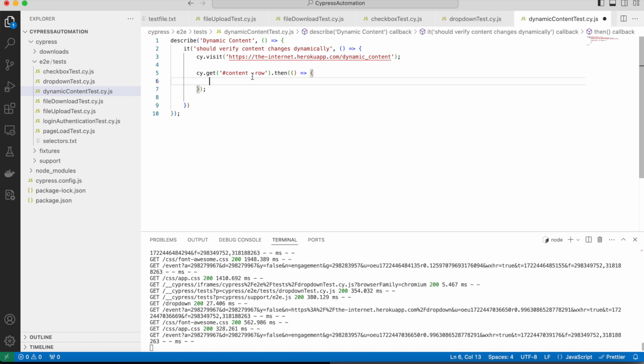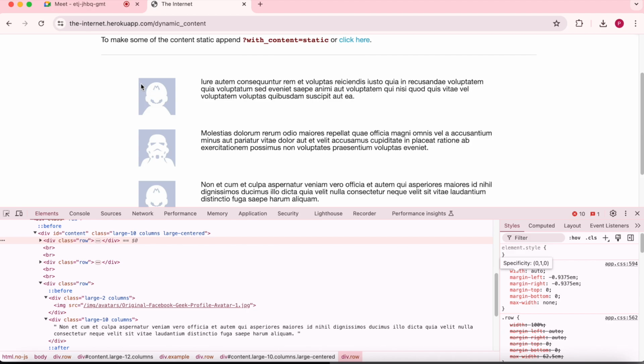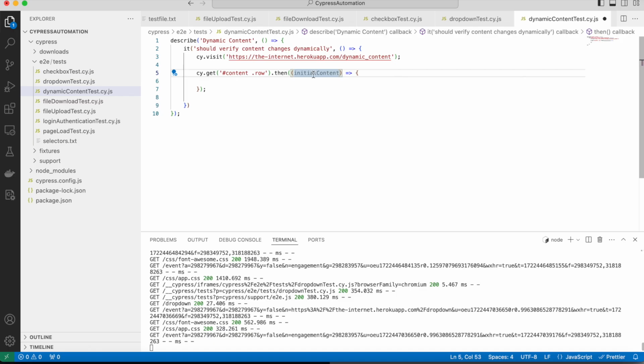So now I want to segregate the image, only the second part I want. So let's say this is the initial content. Whatever this is, it will take this whole element, and then it will pass into this initial content. Now I have this initial element to work on.